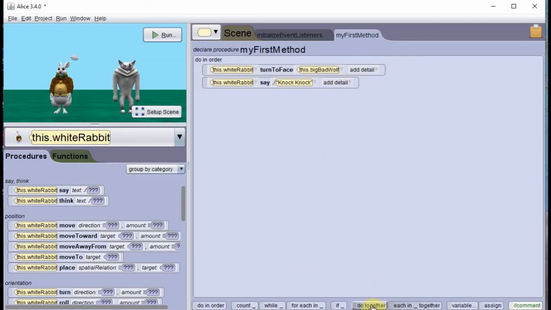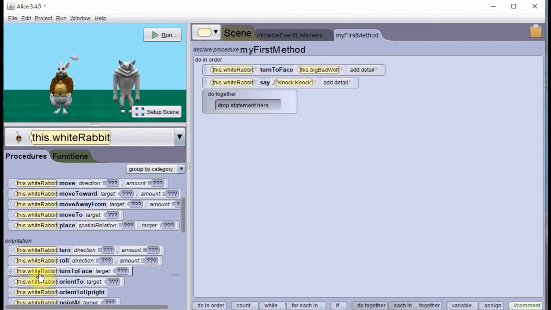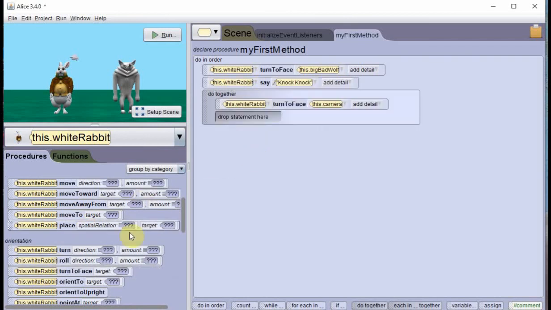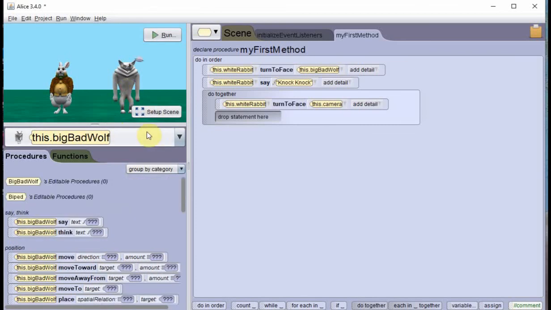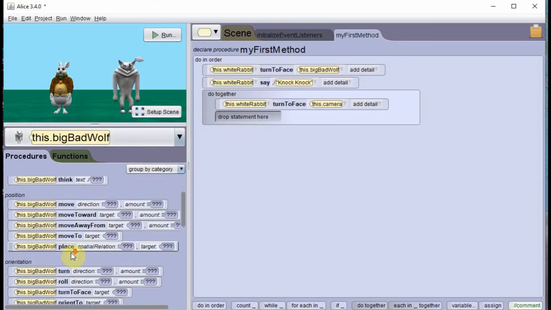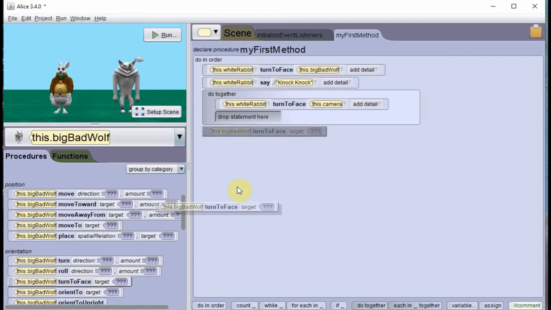Now, another thing you'll need for this program is the do together, which is found down at the bottom. Drag it up and drop it in here, and then you can put statements in this box. And we can have the rabbit turn to face the camera, and we can have the wolf turn to face the camera.